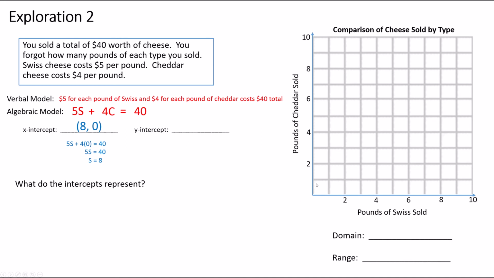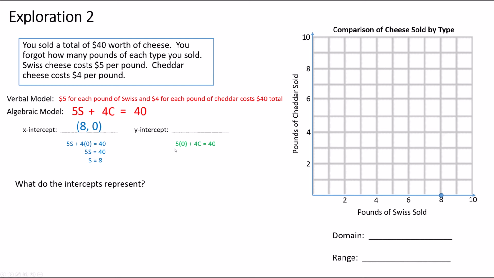The y-intercept is where you cross the y-axis. In other words, if I buy 0 pounds of Swiss, how many pounds of cheddar could I afford? Notice the coordinates here: (0, 1), (0, 2), (0, 3), (0, 4), (0, 5). What I know is regardless of where I cross this y-axis, the x value is going to end up being a 0. Notice I did go back and put my dot in at the (8, 0). Sorry, I meant to do that transition before I talked about the y-intercept, but we'll just keep going.